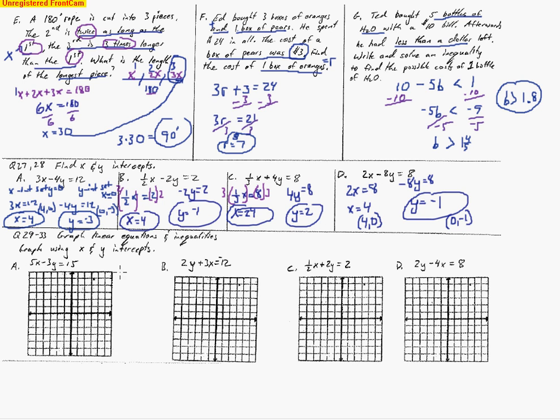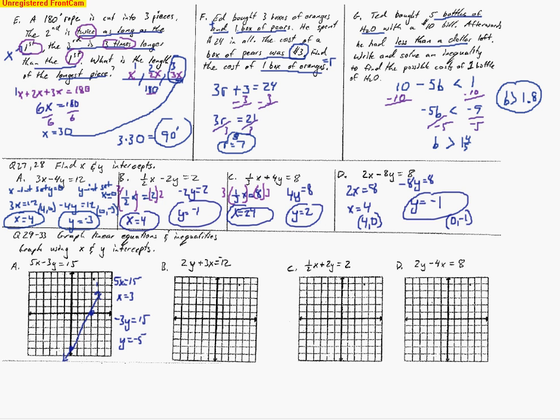Here I have 5x equals 15, so x is 3. That's my x-intercept. So go over 3 spaces, put a dot. Y-intercept, negative 3y equals 15. Divide by negative 3, y is negative 5. So go down 5, 1, 2, 3, 4, 5. Put the dot and draw the line. That's it. That's all you're doing. And so, if it is in this form, x-y intercepts works really good. Look for the x-intercept, look for the y-intercept.